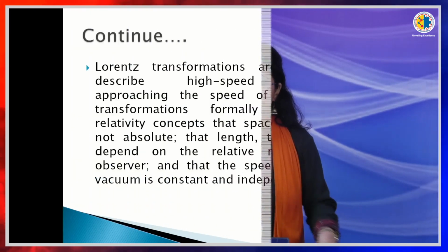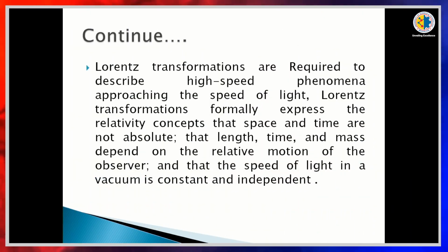Lorentz transformations are required to describe high speed phenomena approaching the speed of light. Lorentz transformations formally express the relativity concept that space and time are not absolute, that length, time and mass depend on the relative motion of the observer, and that the speed of light in a vacuum is constant and independent.